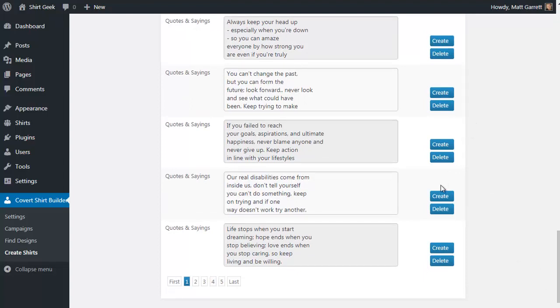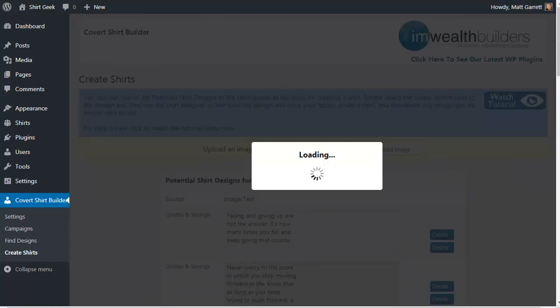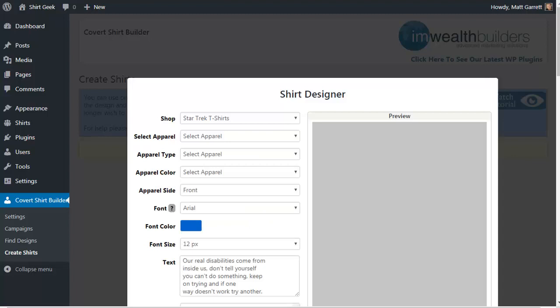Now somewhere in amongst all these there is an idea or a quote that sparked the idea in me for an acting based Keep Calm t-shirt, either Keep Calm and Take Two or Keep Calm and Break a Leg, which is the one I think I'm going to go with. Now I'm just going to choose any of these, whichever one you choose, click on create and it takes us into the option to now create our new t-shirt.